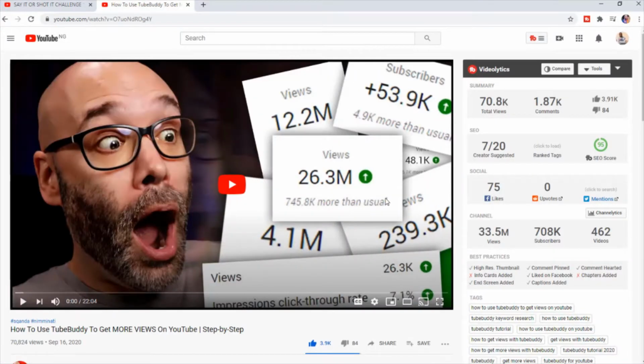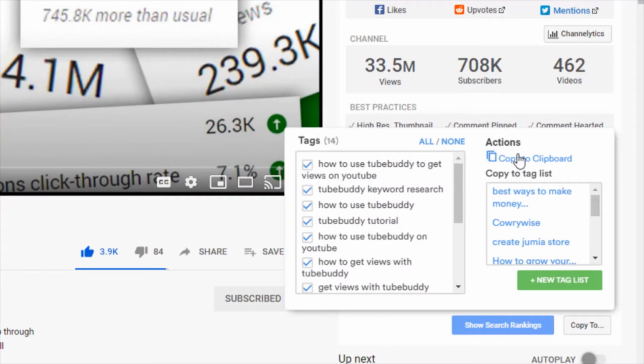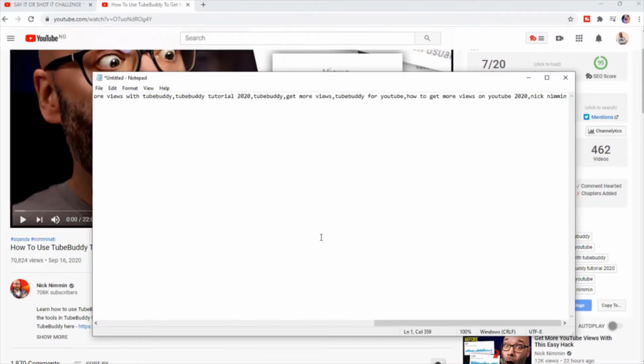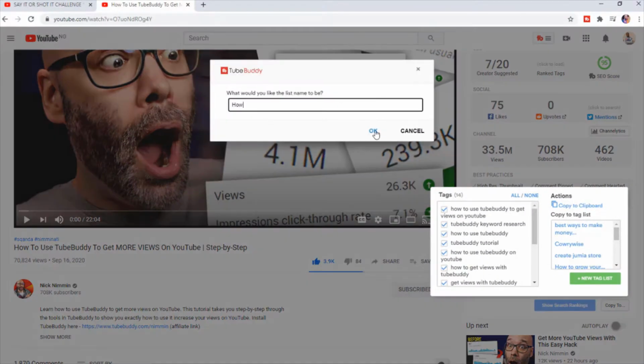Now, the first thing you need to do is go to that YouTuber's channel, click on that video within the topic that you saw, and then with the help of the Tubebuddy app, when you have it installed, it's going to show you the key tags that that person used in that particular video. So what you can then do is copy those keywords and use them in your own video, and it's going to help it grow as well.